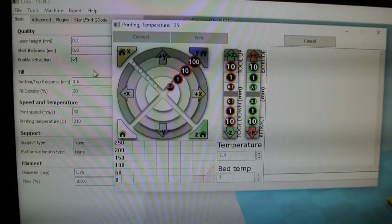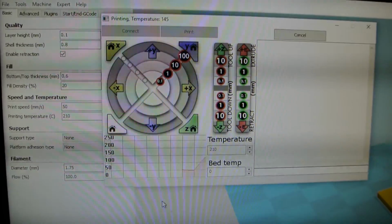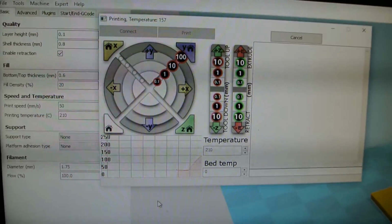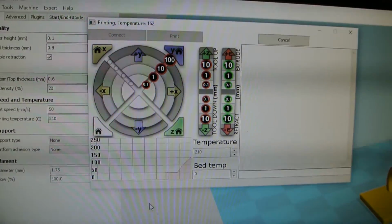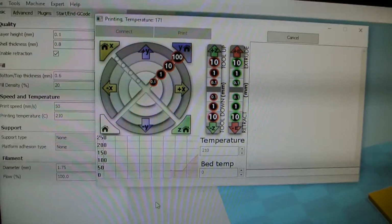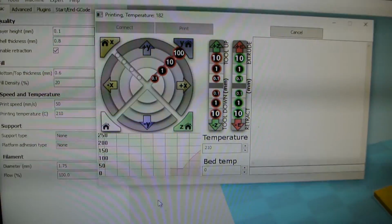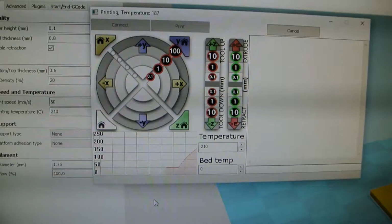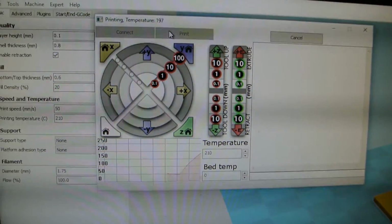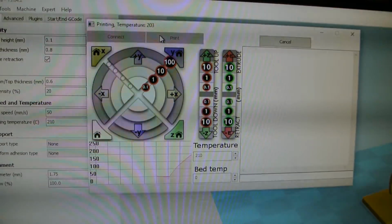In fact, once you install this software, the newest version of Cura, it has a Printrbot Play profile that already sets it all up, and you can just start printing objects and start tailoring it depending on your object, but it really gets you going quickly. I was up and running printing in like 5 minutes, realistically. So it was pretty simple. Okay, we're getting up there, 193. And then once it hits the temperature, the printer will go.